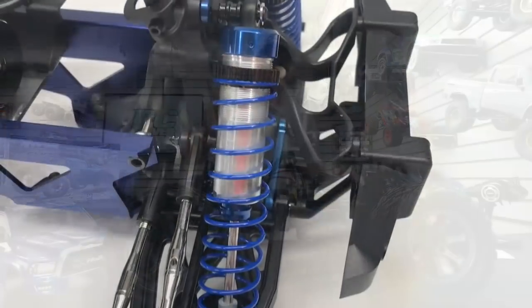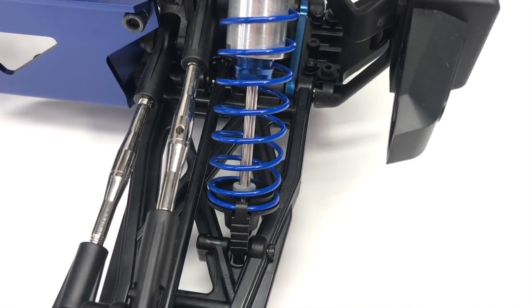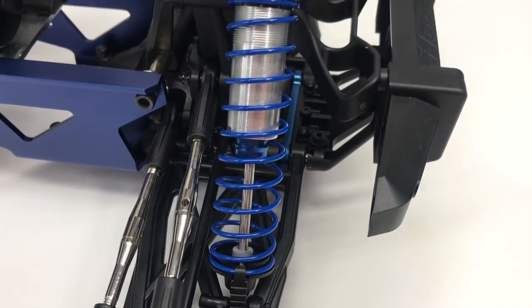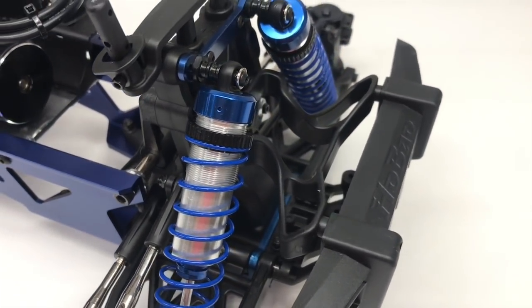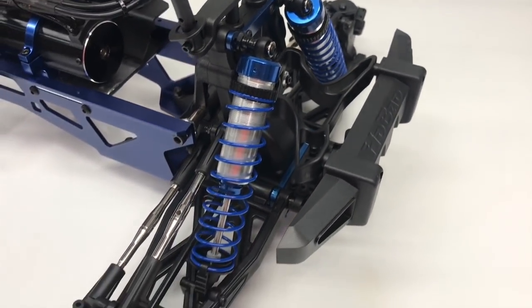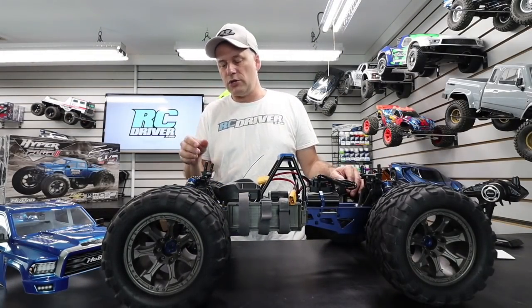It's going to require some oil if you do go and rebuild these things. Got a pretty firm spring on there, and it does feel pretty good as far as the suspension goes. One thing I really do like on here is it does have a retainer on the lower perch to help keep that spring in place, and that doesn't pop out, hopefully, or you lose a perch or something like that.